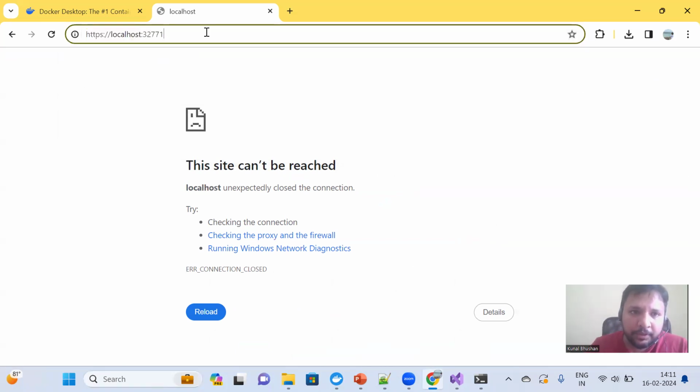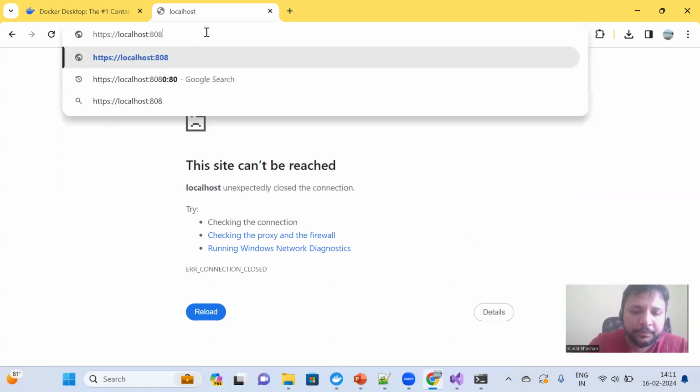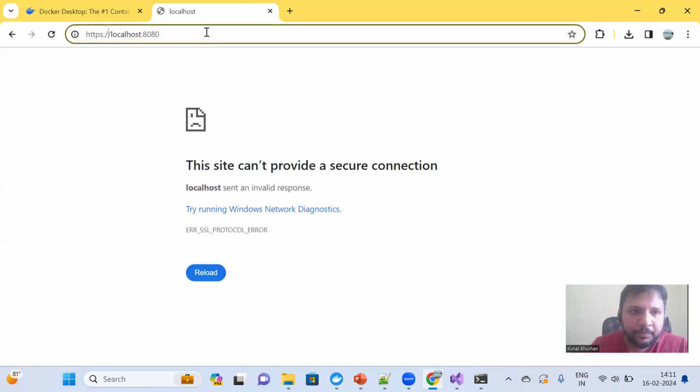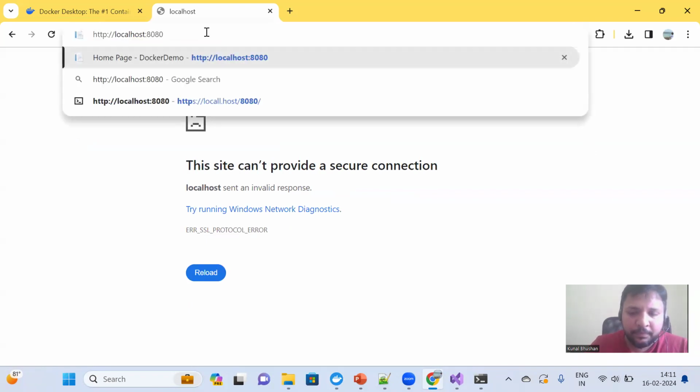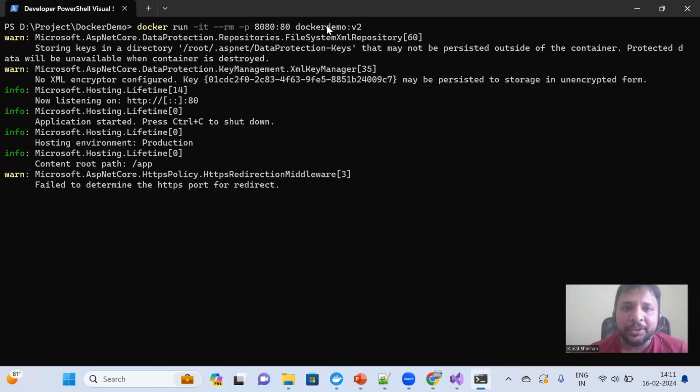But if I give 8080, see, it started working. Because what I did, I configured port 8080 here to start listening to our container on this port.